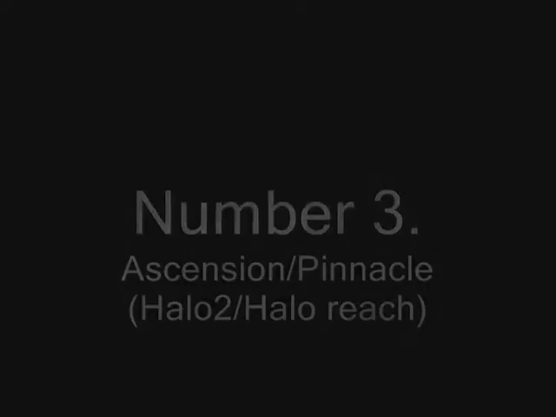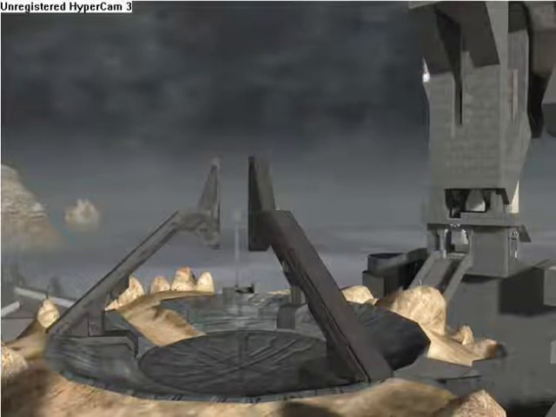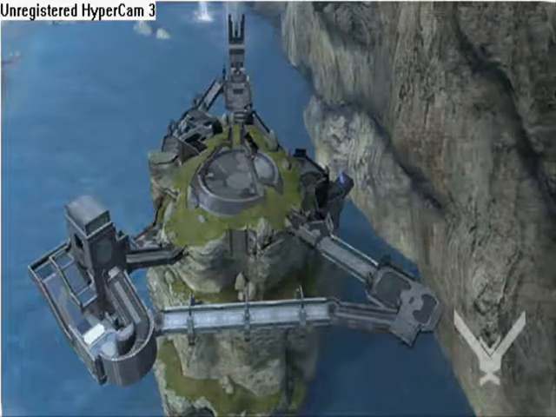Number 3 is Ascension and Pinnacle from Halo 2 and Reach. Another great map. Ascension was a great map to play Tower of Power, which is the most famous game type in Halo 2 of all time. I really love this map. Just everything. Love it so much.